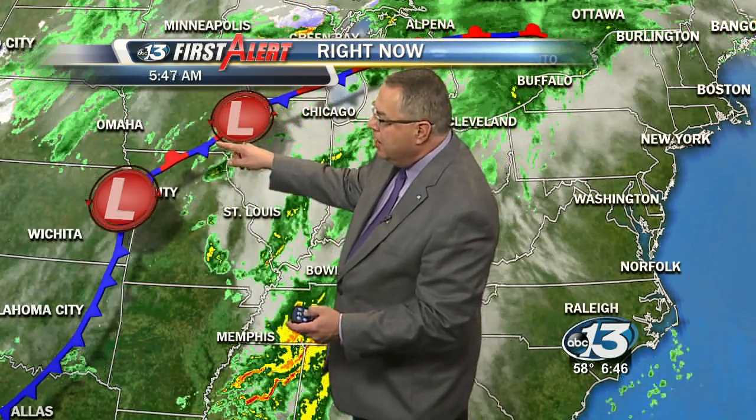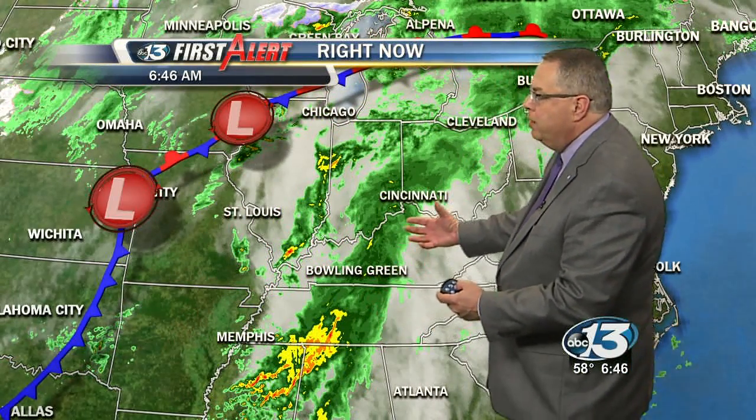But this is a pretty good indication, unless we start to see, and we're likely to start to see, some thunderstorm activity getting going once again this morning once the sun comes up in southern Missouri, parts of Arkansas, just ahead of that front as that moisture continues to stream in. And so if we can just keep the clouds in here for much of the day, then that would cut down or limit some of the instability that we could see later to spark severe weather. But it is quite warm, and there's lots of Gulf moisture streaming in ahead of the system.